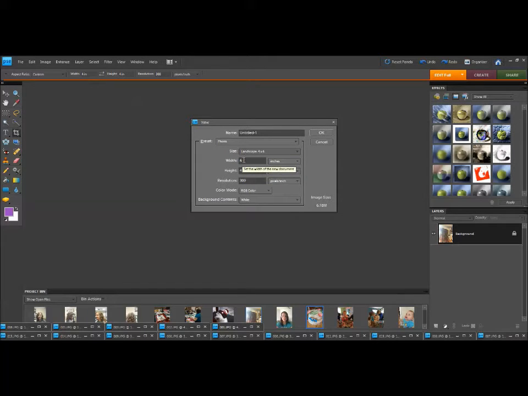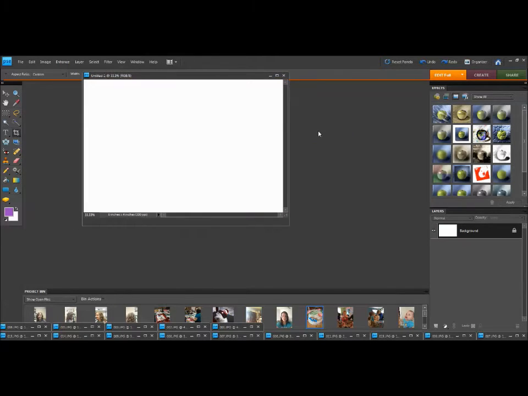You want your width to be 6 inches. If this is on pixels, just click on this part and then go to inches, and it'll switch it over. Just make sure it's on 6x4, and you want your resolution to be about 300, and then just make sure it's on color, unless you want grayscale, but there are other ways to deal with that. So let's not be concerned with that part. Let's just get into the editing part. So let's just click OK.